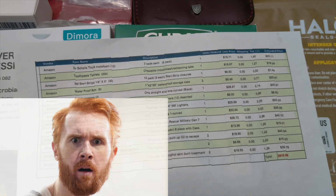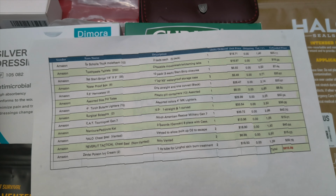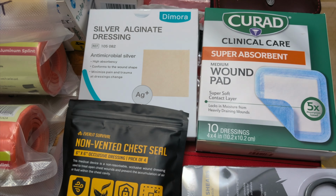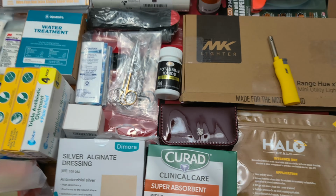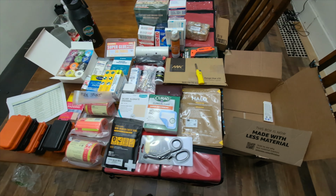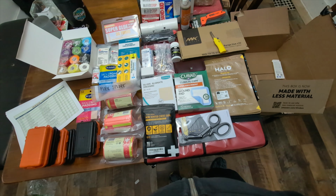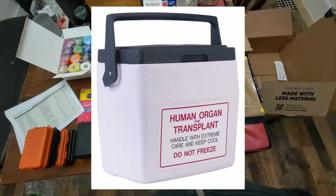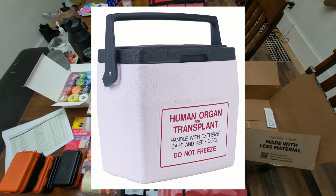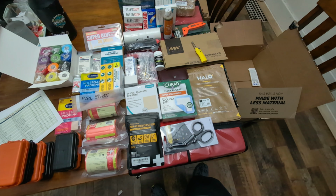So all of these items together came to $915.89. That sounds like a lot of money, and it is. It is a lot of money, I realize that. But as I went over some of this stuff, it's a little more than just a basic first aid kit. There's a lot more to this, a lot of good stuff, a lot of trauma stuff. So this is enough stuff to treat just about anything in the field, aside from major trauma that requires surgery of some sort. So yes, it was expensive, but some of the stuff isn't cheap.